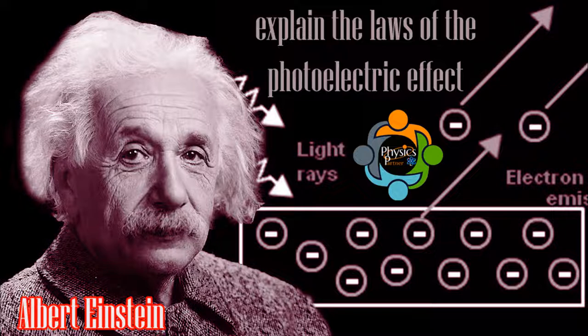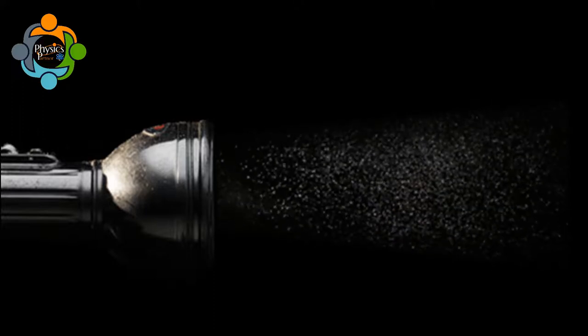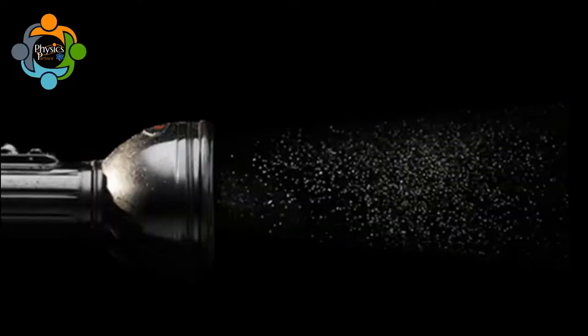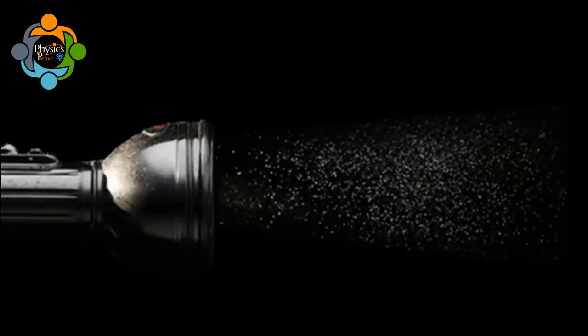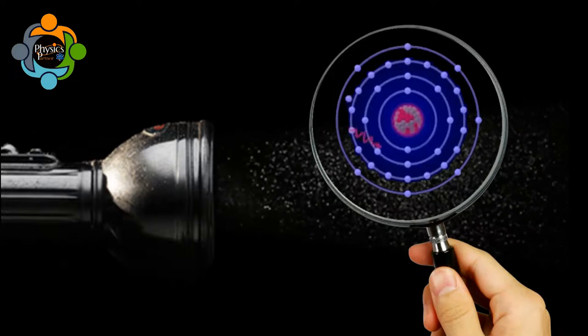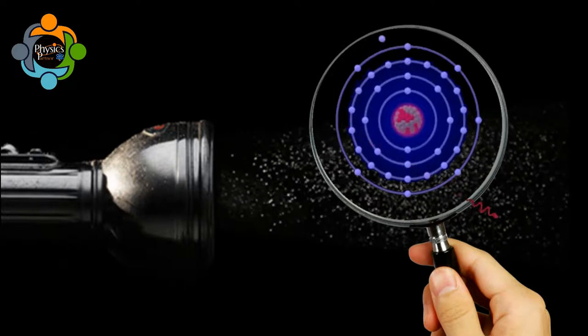After years of research in this field, Einstein said light is a beam of particles whose energies are related to their frequencies according to Planck's formula. When that beam is directed at a metal, the photons collide with the atoms. If a photon's frequency is sufficient to knock off an electron, the collision produces the photoelectric effect.